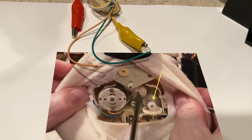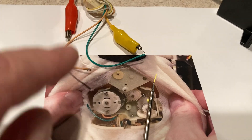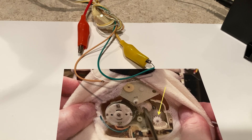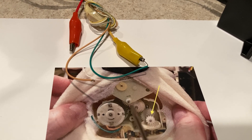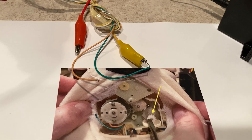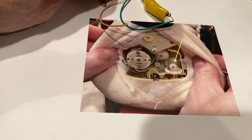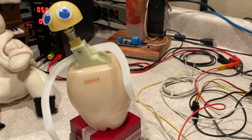When this motor goes in reverse, you can watch this bottom gear right here — it pushes the bottom gear down because it's spinning the other way. There are little teeth underneath that cup: when running forward it's engaged and running this way, and when it runs the other way it pushes back and locks in again. When this is turning, there's a little cam down here that makes him do his turn.